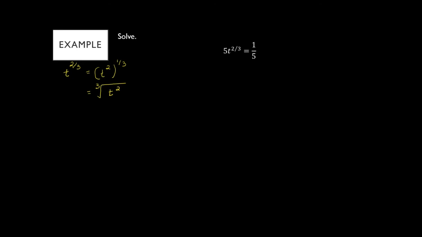So it's still a radical equation, it's just written a little bit differently. So if it helps, you can rewrite that t to the 2/3 in its radical form so you can really see what's going on here. So if we do that, we'll have 5 times the cubed root of t squared equals 1/5. So when we're solving this, we want to get our radical part by itself. So you want to divide both sides by 5, because if you try to cube at this point, you have to cube the 5 and the cube root part, and it gets kind of messy and prone to mistakes. So first thing is dividing both sides by 5. And so having a calculator that can do things with fractions just makes your life easier. So I've got the cubed root of t squared, and I'm going to get 1/25 when I divide 1/5 by 5.